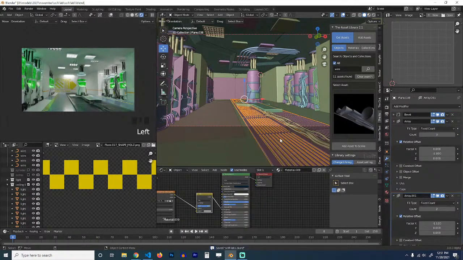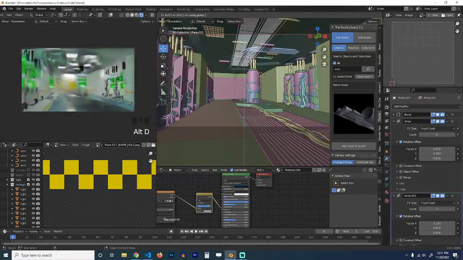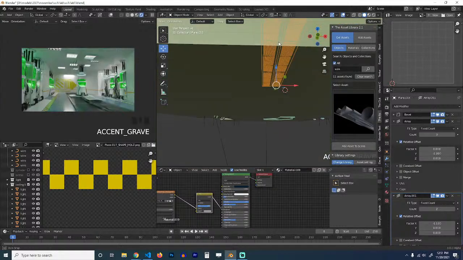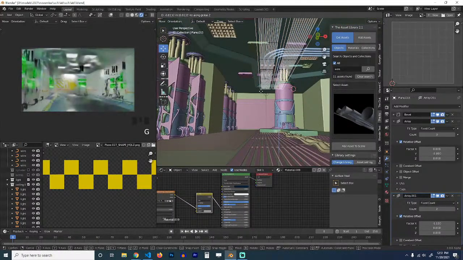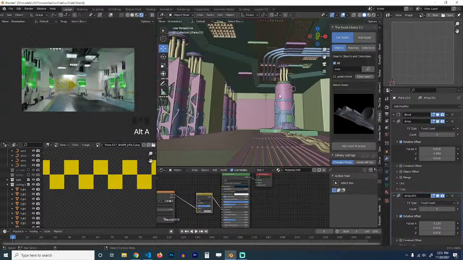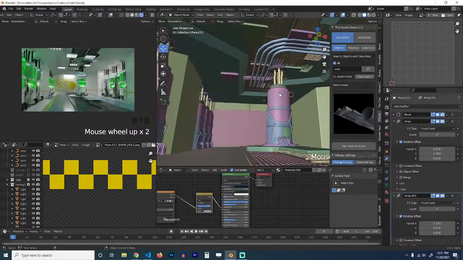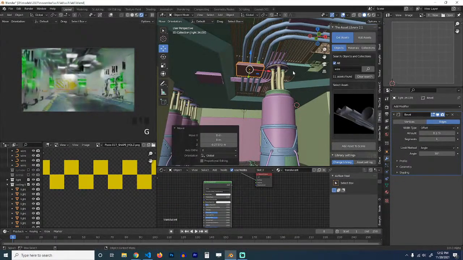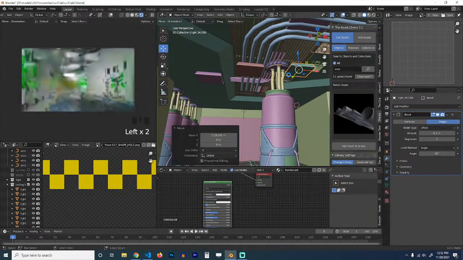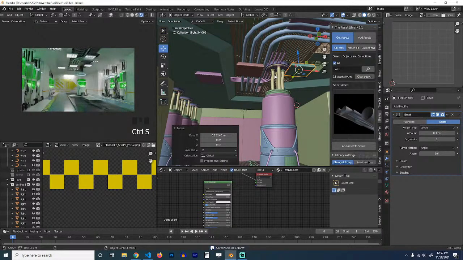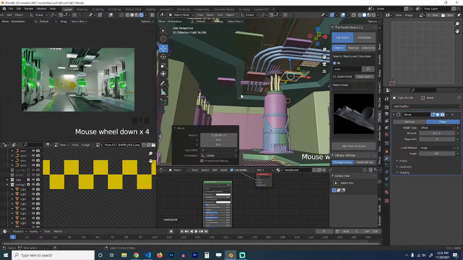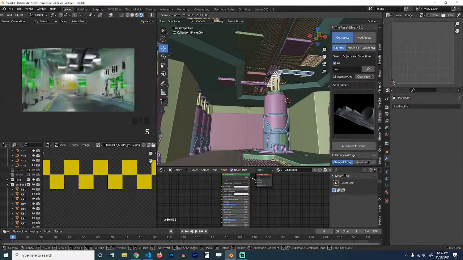Let me also just duplicate these. Yeah, the cables, I made them from a different project, from the sci-fi project we created a few days back. I think this has to be a bit smaller.